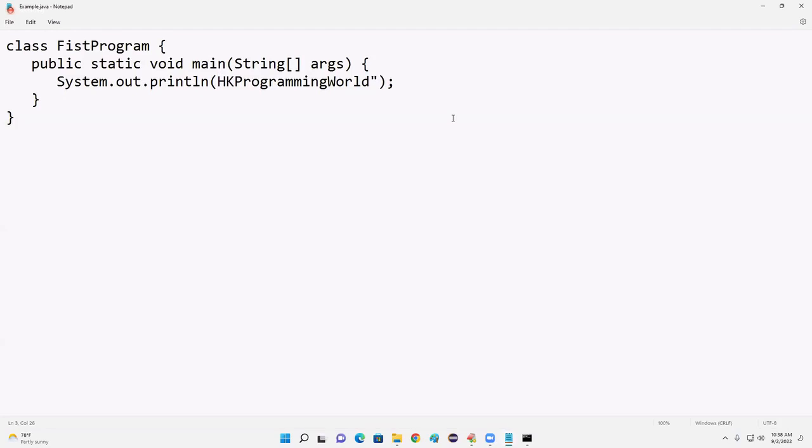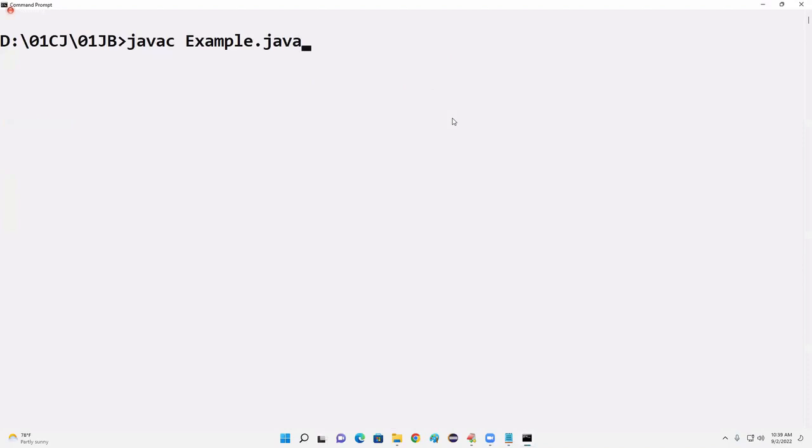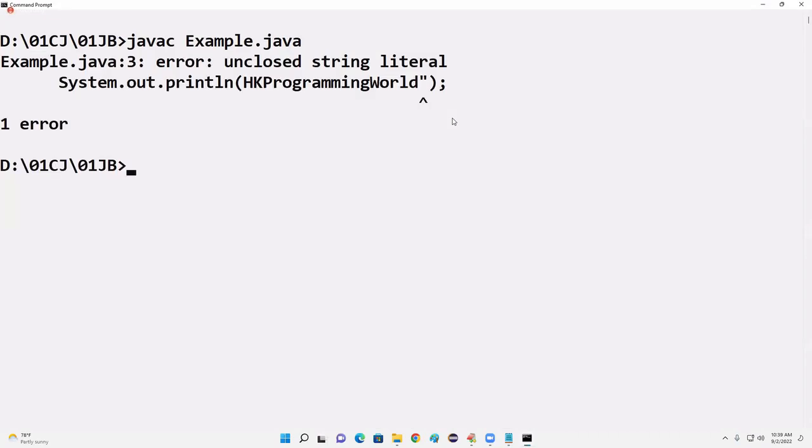Whenever you understand one or two points, for the next points you have to start guessing yourself. If you depend on the compiler for everything, boredom will come. Tell me now, if I remove the end double quote, I got the compile time error unclosed string literal. Now I removed the beginning double quote. What error are you expecting? Maybe something like unbegin string literal or not open string literal. Then go to the command prompt, clear the screen, compile it: javac Example.java. The expected error is some unbegin kind of error.